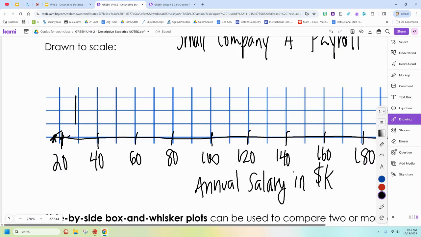Q1 is 34 and the median is 34.5. Essentially, it's going to just look like a thick line, right? Or you could try to separate them, but it's going to be a little bit sloppy. And then we have 41, which is Q3.